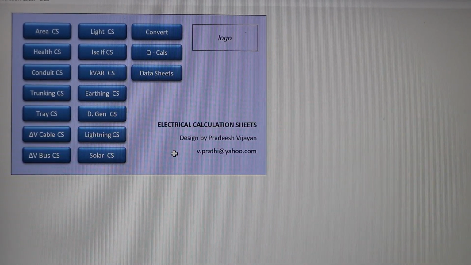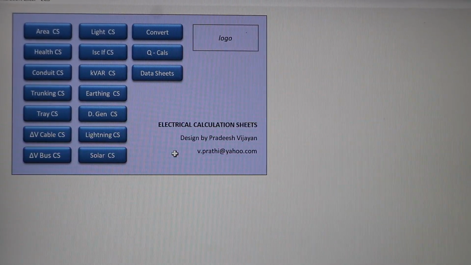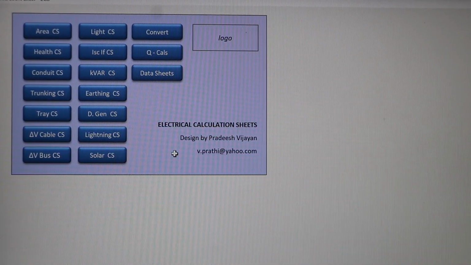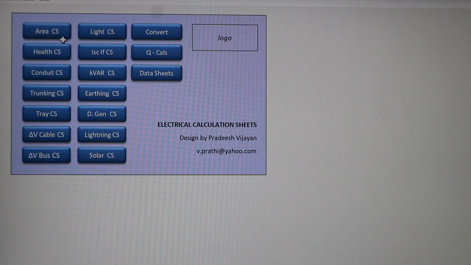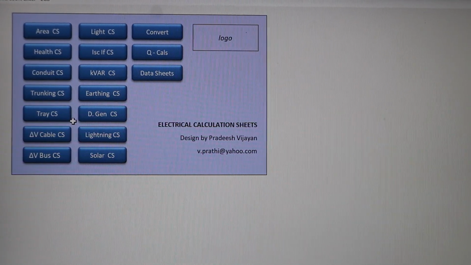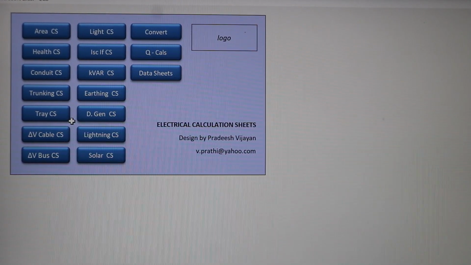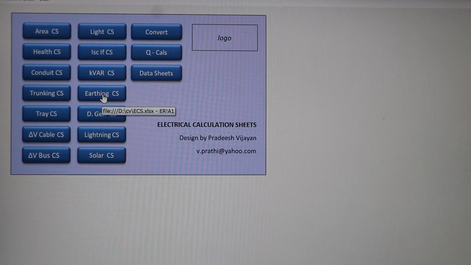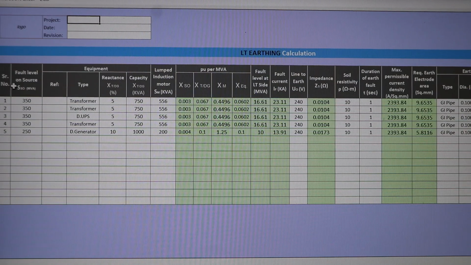No need to spend more time creating the format, or finding the calculations, formulas, equations, steps, and procedures. How to use this software? There are several tabs, and these tabs are linked to the formatted sheets. If you want to do the earthing calculation, you can simply click earthing calculation, and you will get the entire ready-made format.